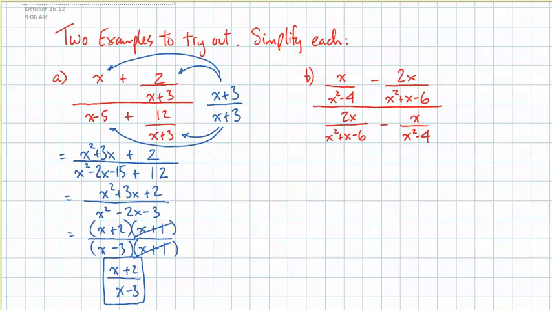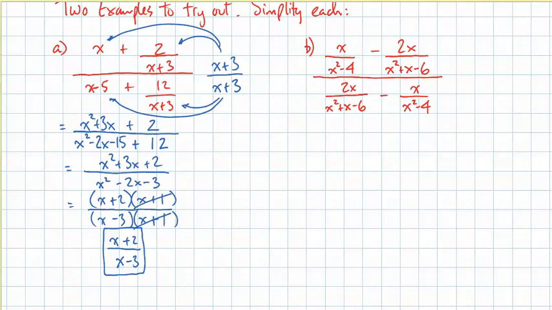Alright, let's have a look at this one over here. Now, before I get going too far on this one, I'm going to recognize a difference of squares here, a difference of squares here. I'm going to want to factor those. Also, this trinomial and this trinomial both factor as well. So let's look for any common factors there. Likely to be written with a common factor, so be suspecting that. Denominator here will form two binomials. That looks like x plus 3 and x minus 2. Notice I have the x minus 2 in common.